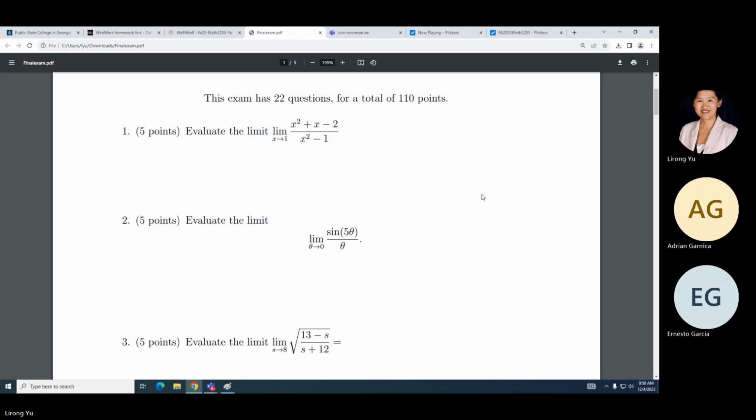Number 1, you can use the numerical method, which is generally true for all limit calculations. For example, if theta approaches 0, try letting theta equal 0.001, and then you will be able to see roughly what the ratio between numerator and denominator is. Divide sine of 5 times 0.001 by 0.01. It will not be exactly equal to the limit value, but it's going to be a really good estimation. So the numerical method is one approach to get close to the true value.